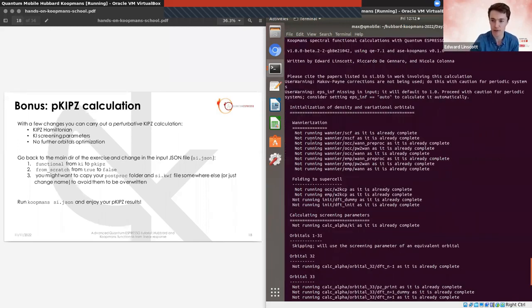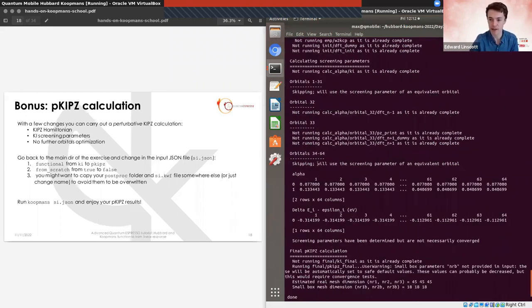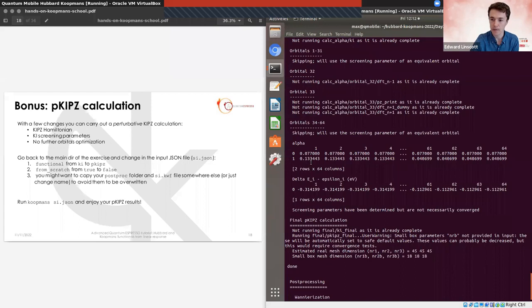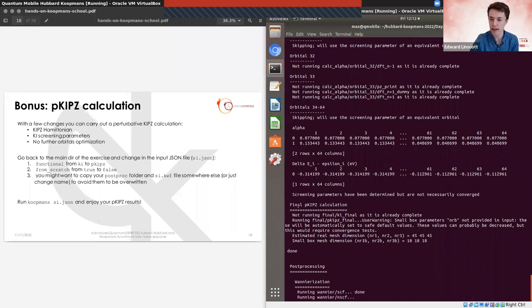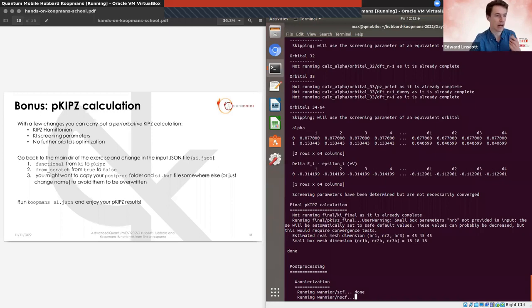So it's going to skip over the Wannierization, it's going to skip over all the calculation of the screening parameters, and it's going to skip the KI final calculation because you already have that. But now it arrives at this point where it's going to do the PKIPZ calculation. And so this is where it needs to start doing new calculations.